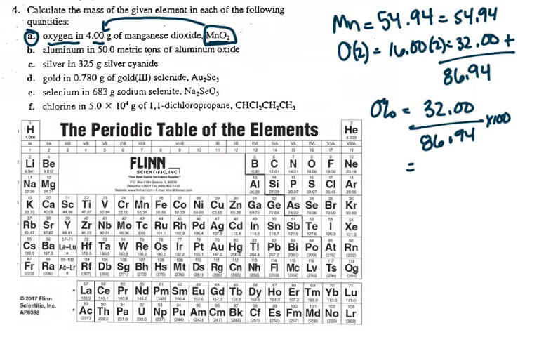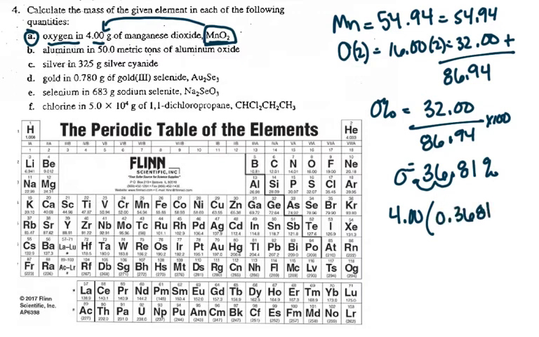But if you're just trying to follow the formula, when you put that into a calculator, you should get 36.81%. Now, that's the percent of oxygen in the compound. So I need to know what is 36% of 4 grams. So I'm going to take my 4 grams and multiply it by the decimal number of this, 0.3681. That's why I said you didn't have to multiply by 100, because we were going to divide it by 100 later. That's why we moved over the decimal. You can also divide it by 100 to get this number.